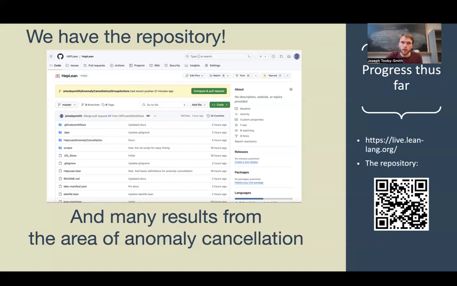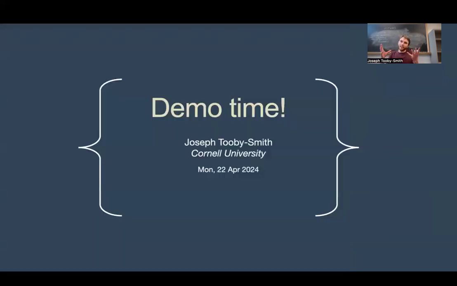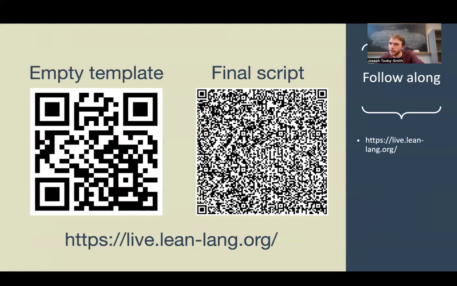Okay, so let me give you a demo, because it's all very much me telling you Lean is this magical thing. But I want to give you a demo of what Lean actually is and what it's all about, and to show you Lean in practice. I have two QR codes on the screen right now. The one on the left will take you to this web address, or hopefully you can see my mouse now, sorry. It will give you a blank Lean template, and you can follow along with what I'm doing. Or if you want to cheat, you can follow this QR code to the final script, and that will give you basically what I'm writing now.